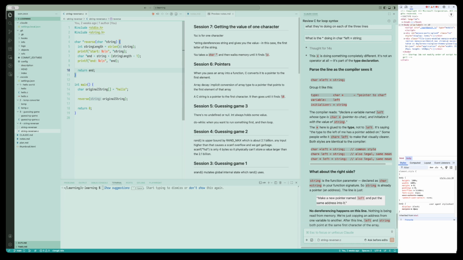And the key thing here is we are mutating the string that is currently at the address. So the original string here is hello. We're going to give it the pointer and we're going to mutate the memory at that address. Makes me feel dirty because I'm a functional programming enjoyer, but at the end of the day, no matter if you're using a functional programming language or model, it's going to compile down to C, it's going to compile down to assembly code, and it's going to be reallocating memory. It's going to be mutating memory at the end of the day. So I might as well learn how to do that.